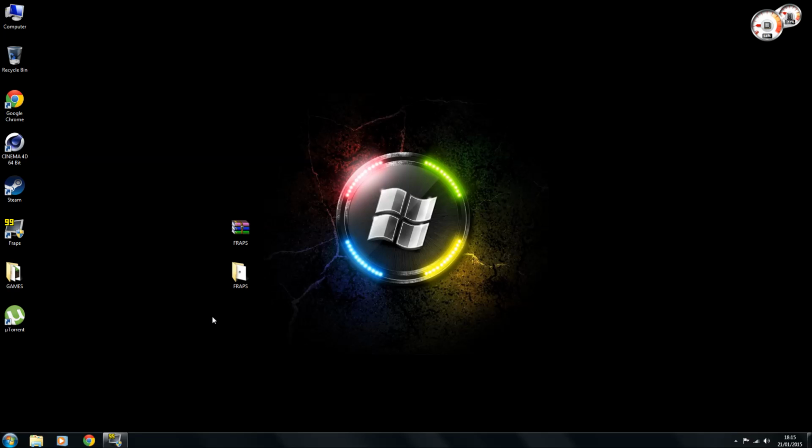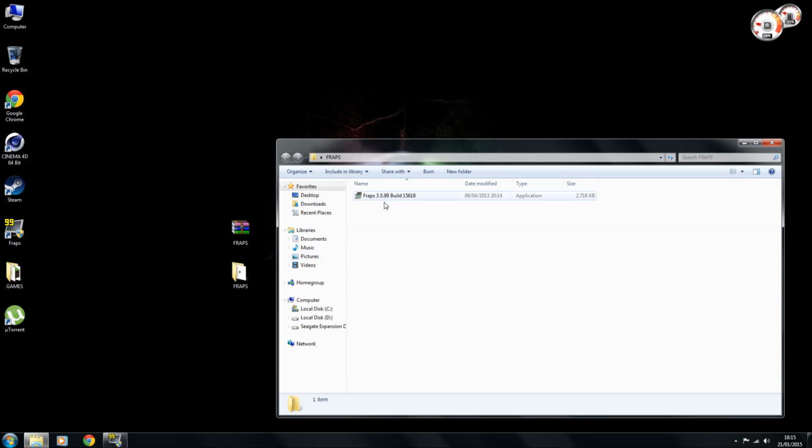Once that's done, just open up the folder and hit the install application file there. That will then install Fraps. Like I said, it is just a simple yes, yes, yes. Save it here and it will install. I won't actually be doing it because I've got Fraps already installed and I don't really want to start messing around with it.